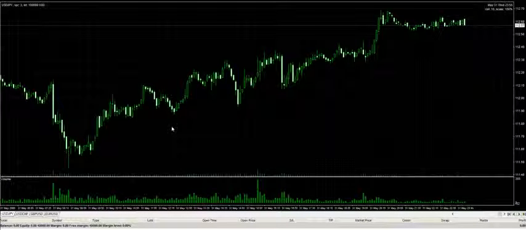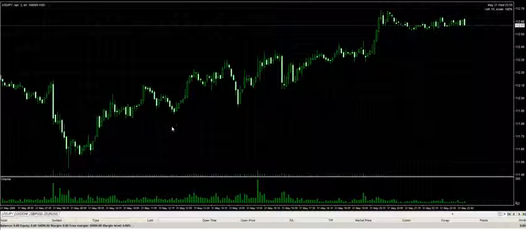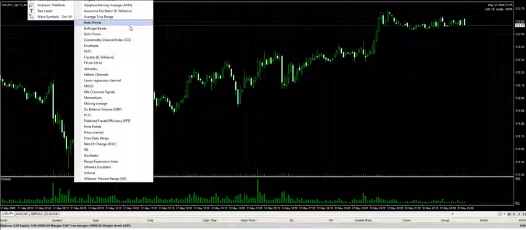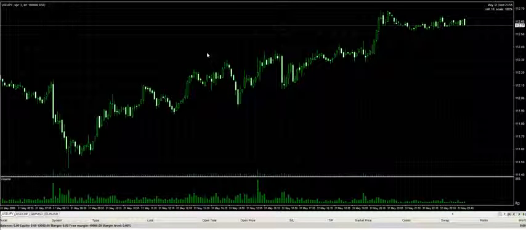Okay, hi, this is Nastin, and I'm going to show you how I trade Elliott waves using purely price action. I'm not going to be using any indicators, but usually I'll be using the RSI for divergences or hidden divergence, but for the sake of this video I'll just go purely with price action.